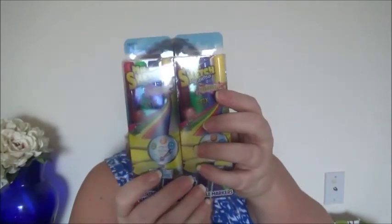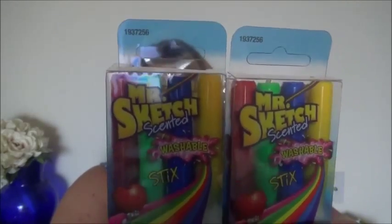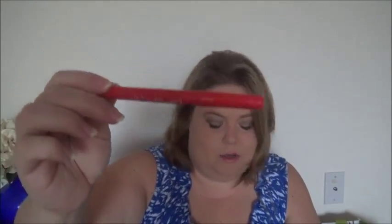Okay, I got Mr. Sketch scented washable sticks. These are markers. I got 2 of them. Ooh, that glare. Oh my goodness. Sorry. Is there a way? There we go. Not so much glare there. So they're cherry, banana, mint, and blueberry flavor. And they are just kind of like a skinny marker, and it's the red, the green, the blue, the yellow. And I got these again for a prize box, treasure box kind of thing. They're cute, they're small. Why not? I don't plan on the students using these, because all they're gonna do is sniff them and then they'll get nothing done in class. And I know this because that's what I did.